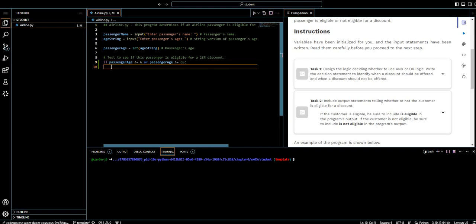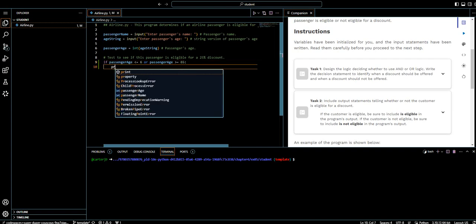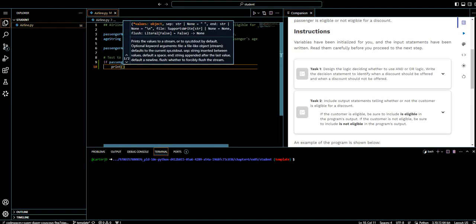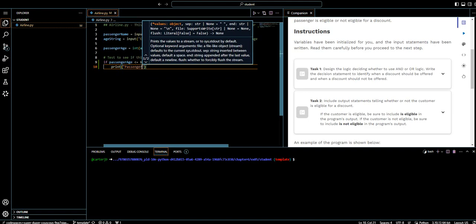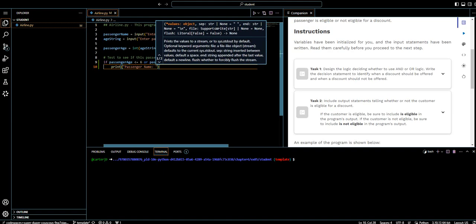So if we fix this category, we're going to do the name, so print passenger name. So remember these parentheses, no camel case. This is actual text that we want to see printed in the output. So is it eligible? And it'll tell you by name. Let's do colon, space, and let's do comma because we got two criteria.